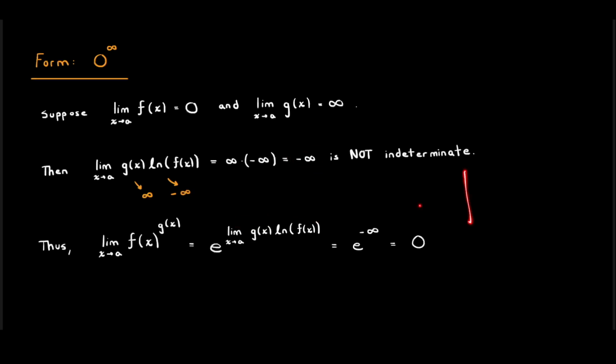Now, if you look at the graph of e to the x, then as the inputs approach minus infinity, e to the x decreases and approaches its asymptote, y equals 0. And so e to the minus infinity is equal to 0. So this will basically approach 0. Again, this is a little bit loose notation, just to show you the idea of what's going on. But the idea is that when you have this form, 0 raised to the infinity, then the exponent just decreases without bound, and e to a very tiny input will approach 0.